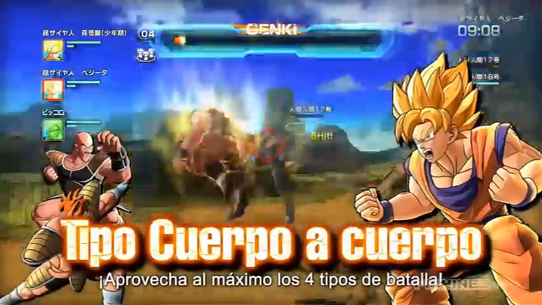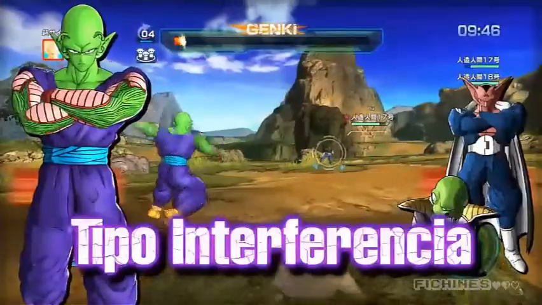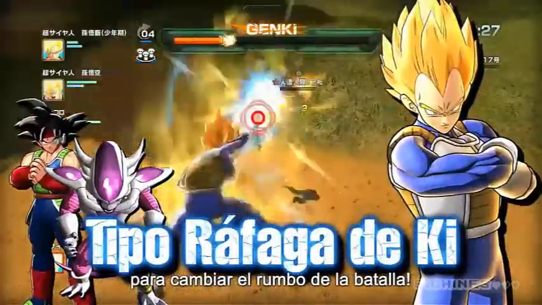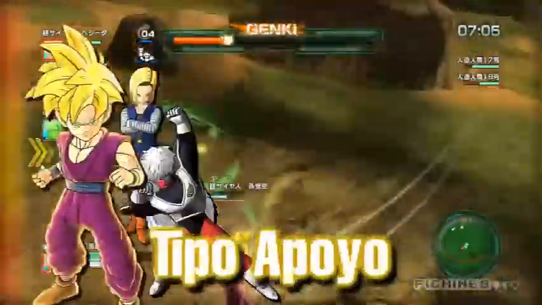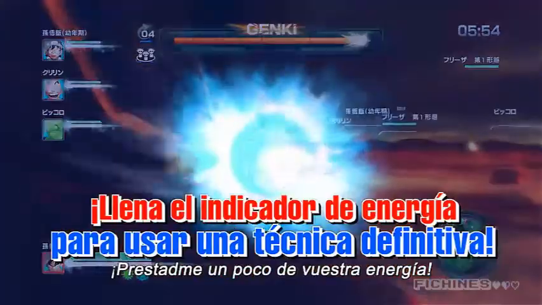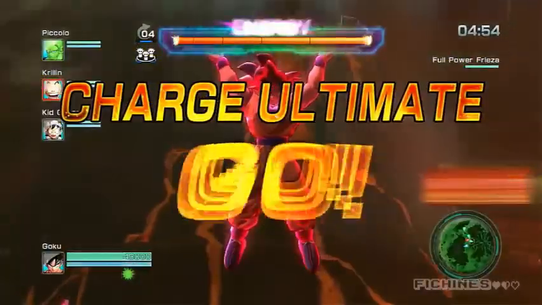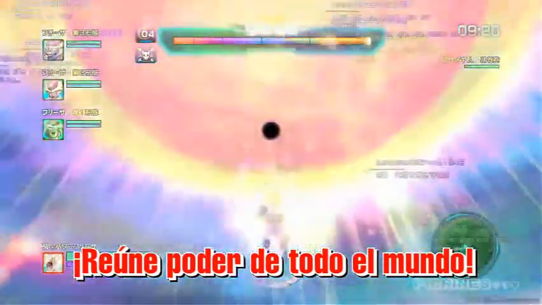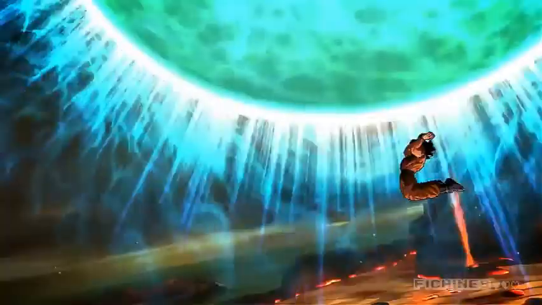Take full advantage of the four different battle types. Use the warrior's strength to turn the tides in your favor. Increase your team's coordination to raise the energy gauge. This extreme attack charges up in real time with the power of the world.